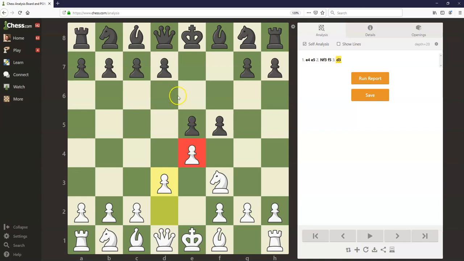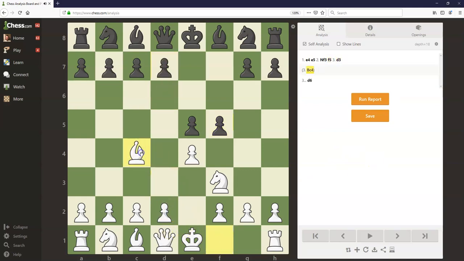Here, black could probably just play d6 and go back into a Philidor defense, but of course white will almost never play this move d3 on the Philidor defense and block in their bishop. This is a pretty passive setup from white, but white's certainly fine here. After f5, white also sometimes plays this move bishop c4, getting on this weakened diagonal here.